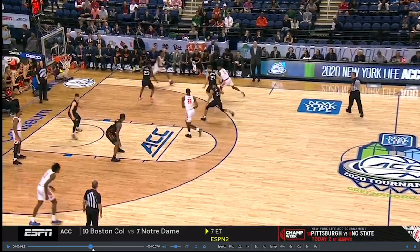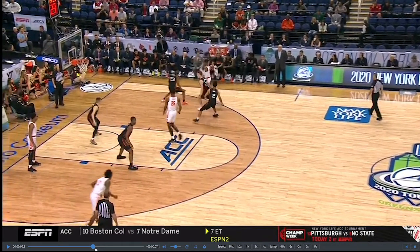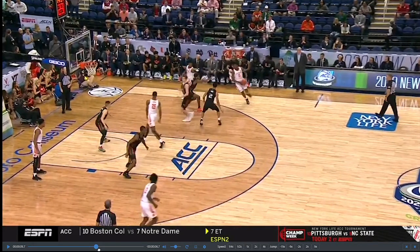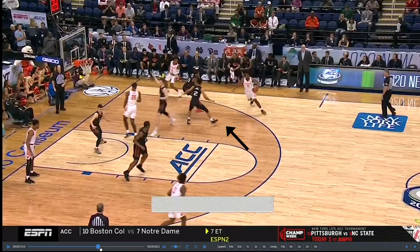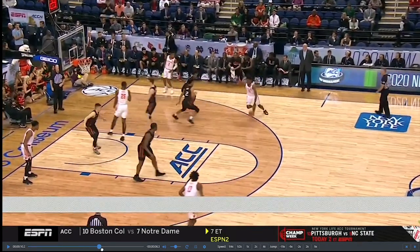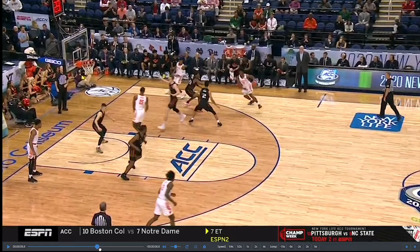Now, number 2, like I said, doesn't get back. He sags off. They end up switching here on the dribble handoff. But again, because 2 is late, he doesn't know what's going on. And you guys can see, on the first possession of the game, these guys have no communication, and no one really takes the ball. And all you need really is one guy to just say, "I got the ball," and then that's that.